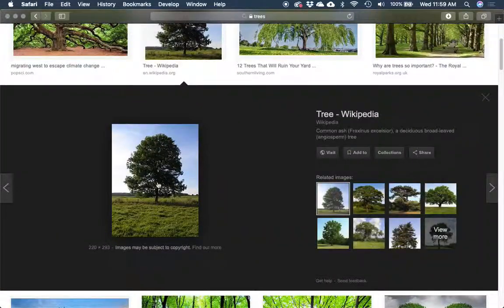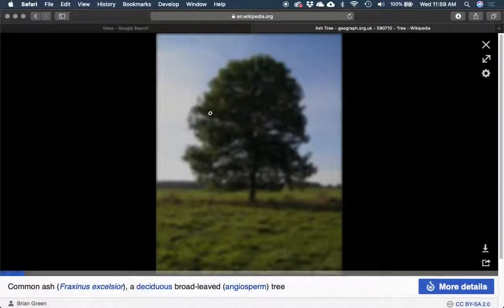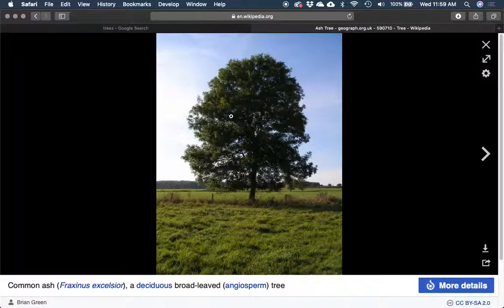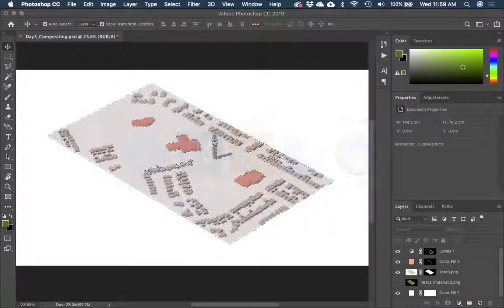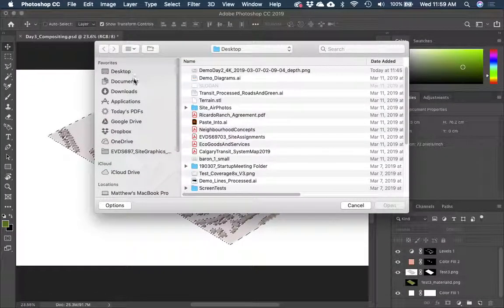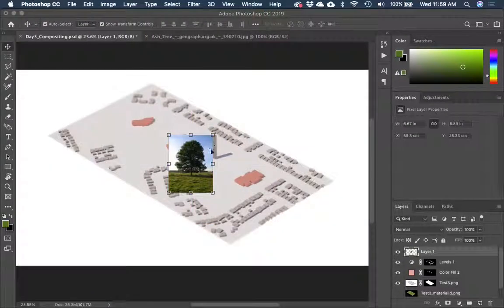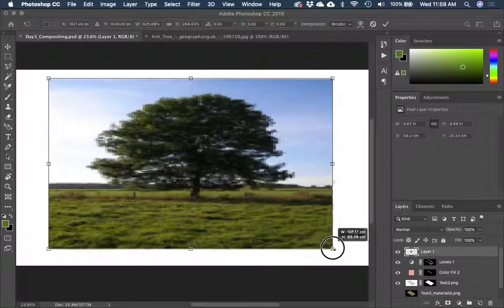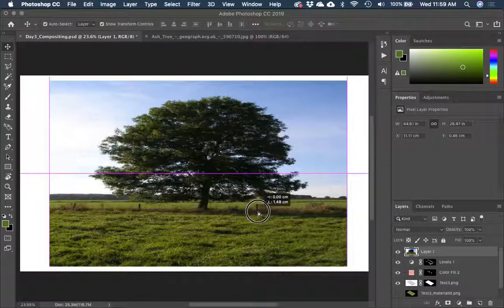Whatever the picture is for tree on Wikipedia. Can you imagine how famous that tree feels? Like whenever someone searches tree, there's like how many trees have ever lived in the world? This one's like, yeah, if you look up tree on Wikipedia, that's me. I'm just going to open that here. Paste this in behind real quick. That's not very flattering, but we'll use it.